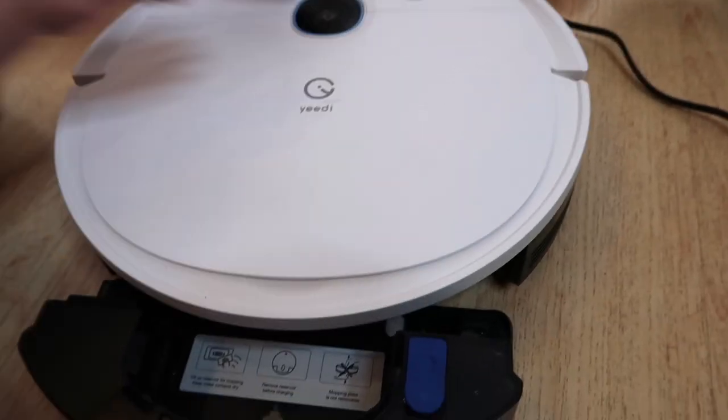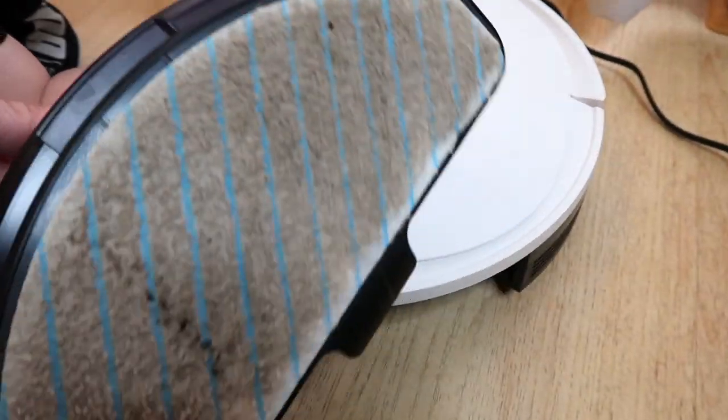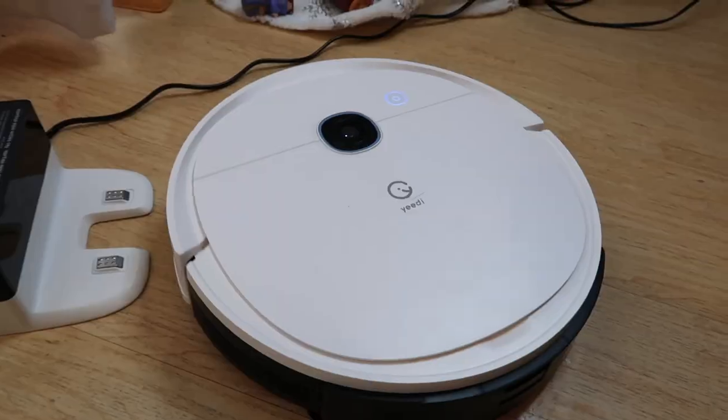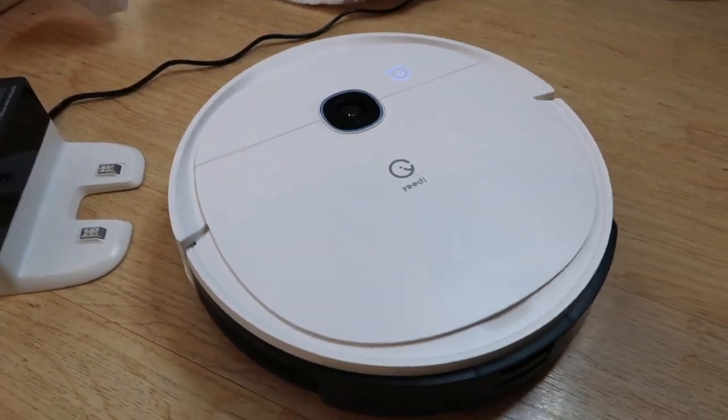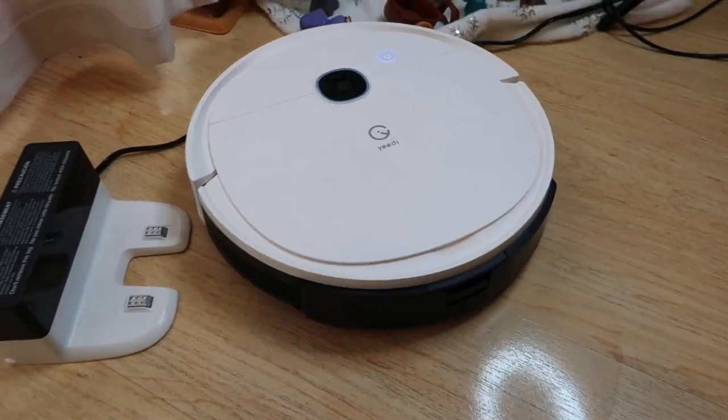So again, definitely recommend you guys. And it did an amazing job. The floors are super clean. We really enjoyed this product, you guys. I think it works very well. I love every aspect of it. I love how I can control it right from my iPhone.